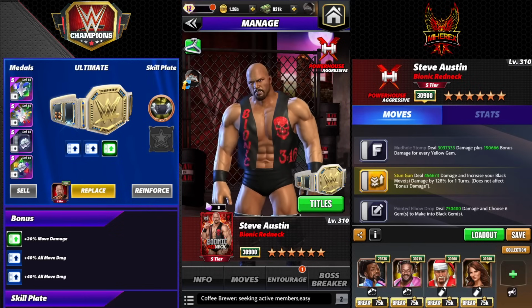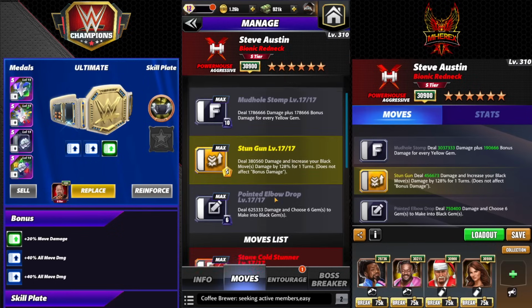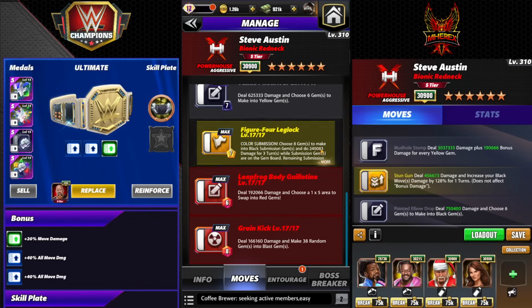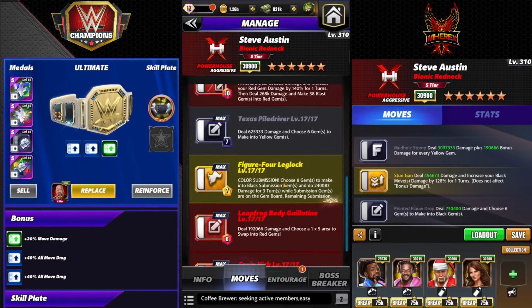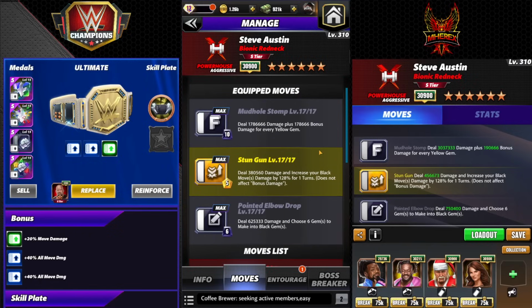So strap in, enjoy. I have 5 builds for you guys. Not going to use the sub, because literally, I'm sorry, sub fans. Don't get mad at me. I just don't like any of the builds with the sub. It is a color sub. Choose 8 gems to make into black submission gems. 240k damage for 3 turns. Remaining turn into big ol' multiply gems of strength 9. So it's a pretty good sub. It's a choose sub, leaves multiplies, all that jazz. I'm just not going to use it in this, and hopefully by the end you'll understand why.